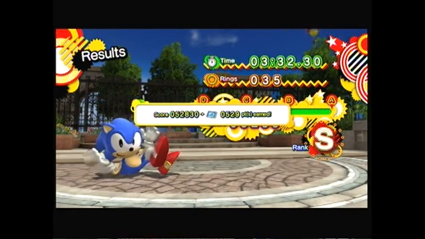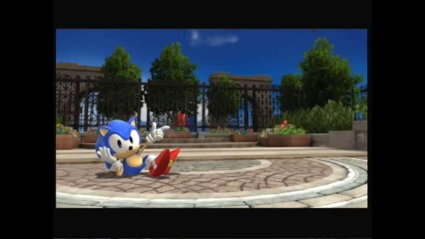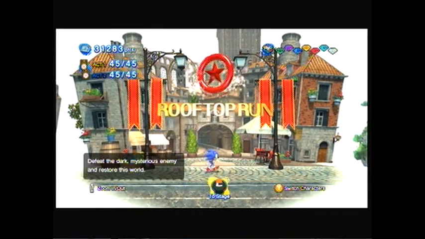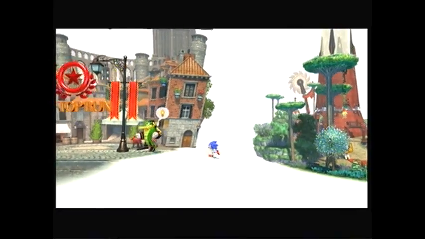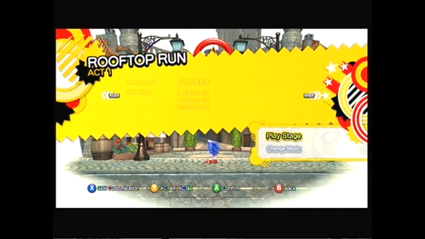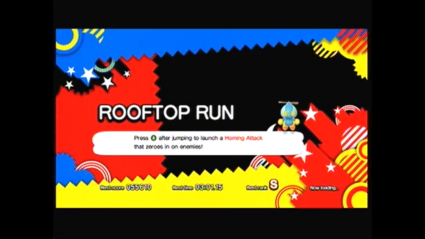Anyway, a second thing is that there was that ship at the end. People say that that's an homage to Flying Battery Zone and Wing Fortress Zone from Sonic & Knuckles and Sonic 2 respectively. I don't really see that at all. Oh wait, no, don't go over there. Yeah, spoilers, that's what the next level looks like a little bit. Anyway, yeah, I'm just not seeing that personally.